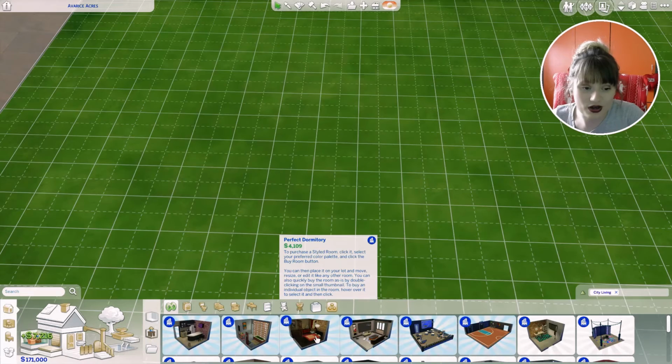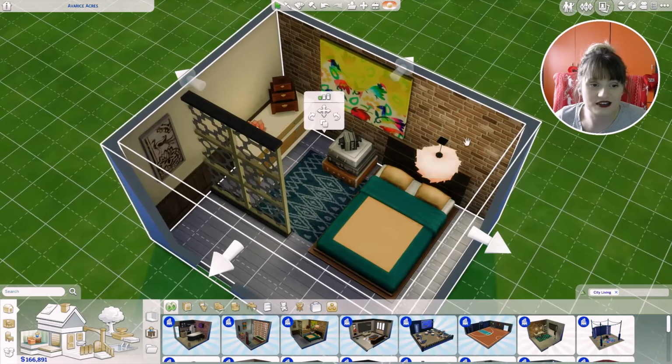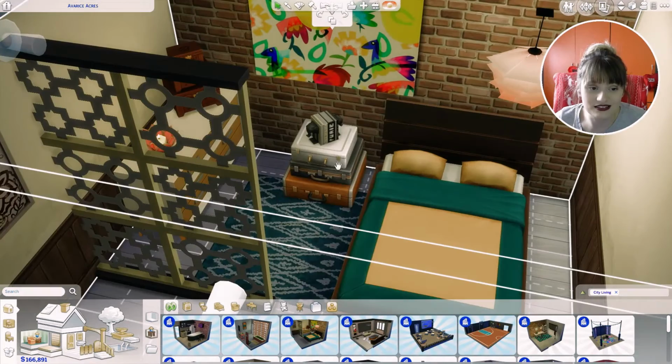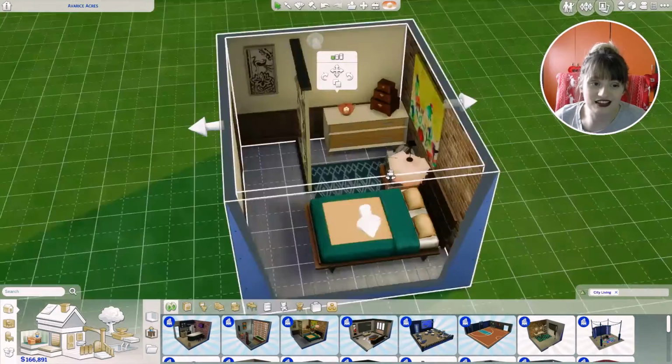The third one is Perfect Dormitory. It comes in three different color schemes, and I love this one, the blue one. So let's place it here. It has a little divider over here, a couple of these decorations, a cute picture, and I love the side table in the form of book or travel cases, and I think that this is really, really interesting. I love the bed, you guys. The bed is so, so good. And yeah, I love it. I love everything about this room.